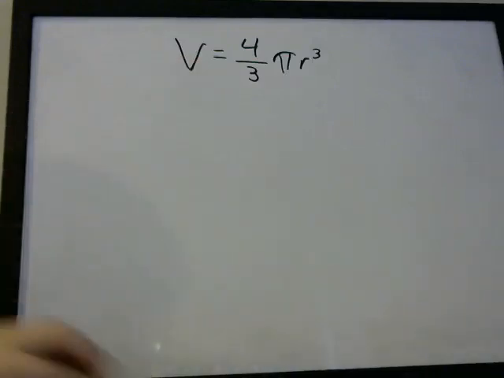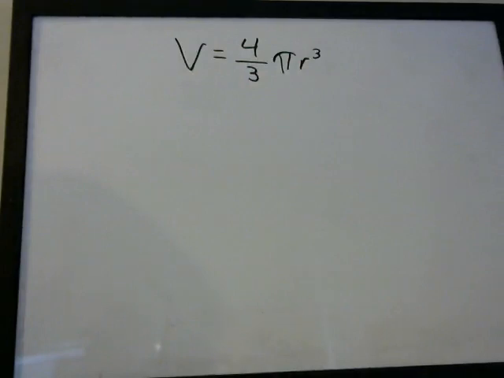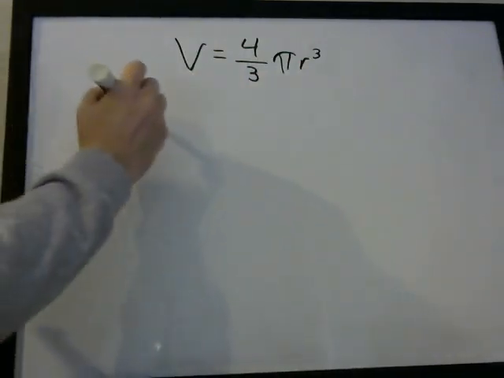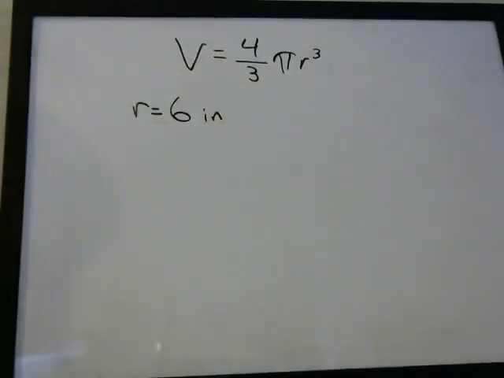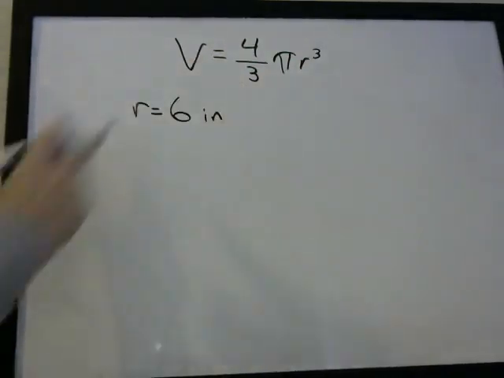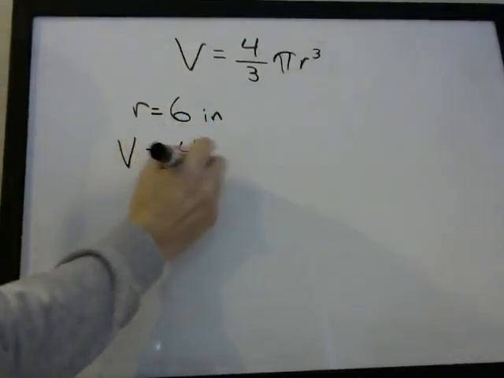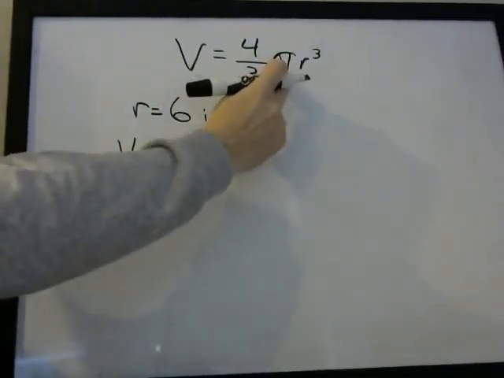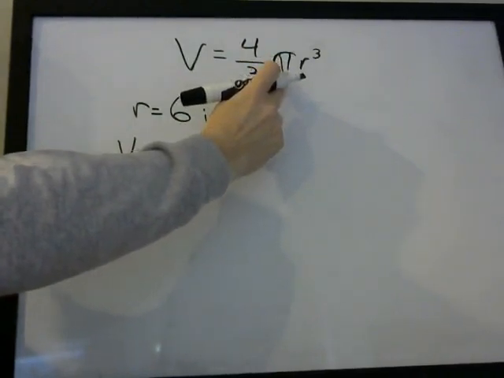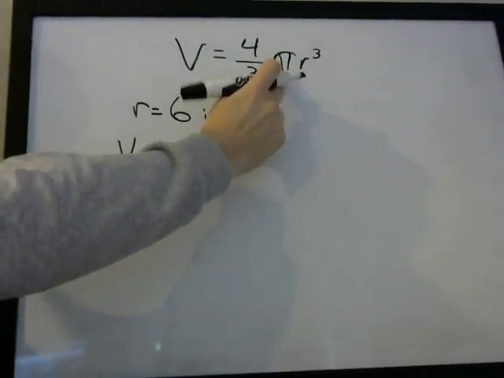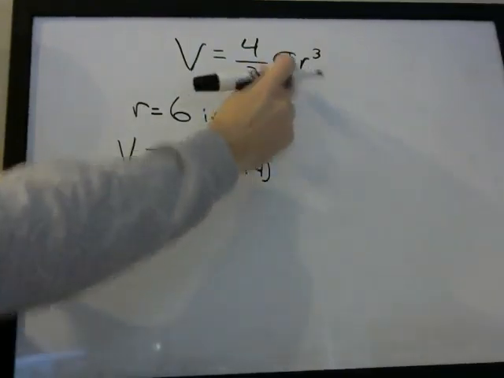So here's the formula. Remember, when things are written right beside each other, that just means multiplication. Let's say we have a sphere, and they tell us the radius is 6 inches. What is the volume? Well, they've given us the radius, so we just plug it into the formula. Remember, pi is 3.14. It's just a number, but we represent it as a symbol. That's also on the formula sheet, so you don't need to memorize it, but you need to know pi is just a number. It's 3.14. That's what that symbol is.